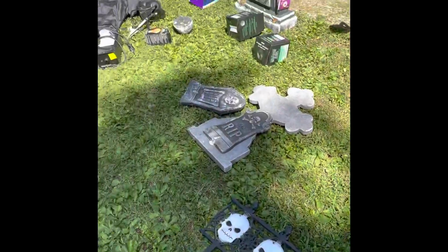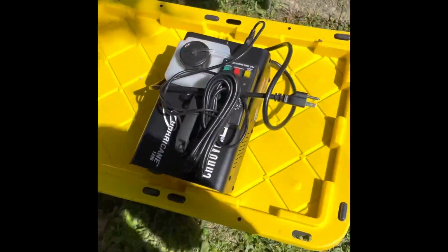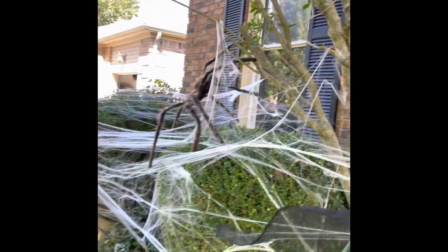Fog machine. Tombstone, gravestone, another fog machine. We got graveyard, giant graveyard. Chiller, hurricane, clown. Pretty creepy. I just love to make balloon animals. This would be a cat.